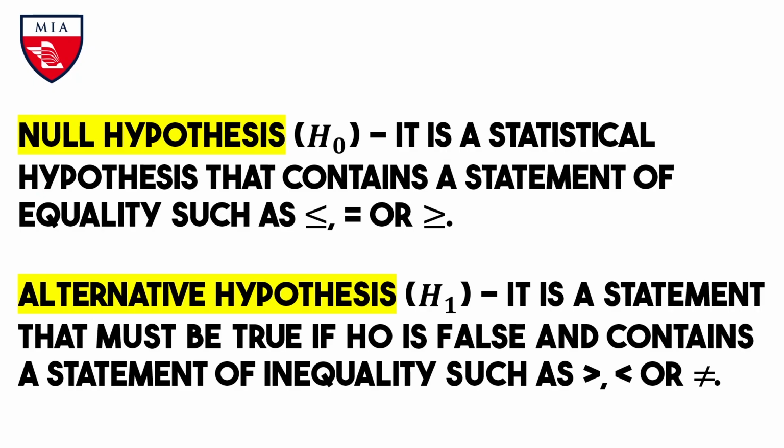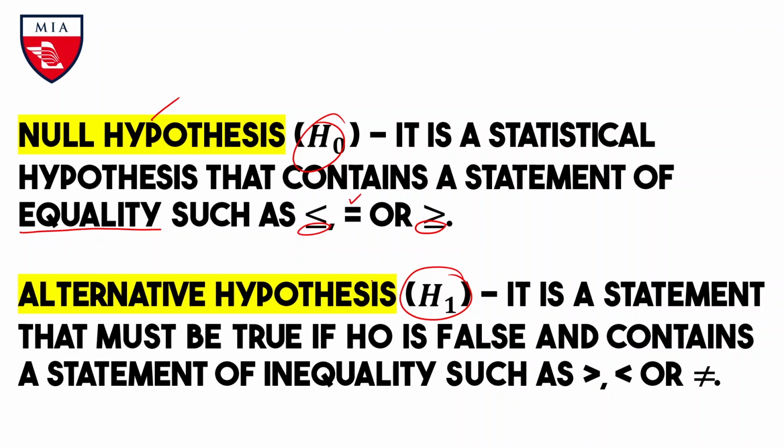In terms of hypothesis testing, we have two types of hypothesis. We have the null hypothesis, denoted as H sub 0, and the alternative hypothesis, denoted as H sub 1. Like I said last time, the distinct difference between the two is that in the null hypothesis, we are dealing with equality. The symbols that we use in the null hypothesis have an equal sign. For example, equal, less than or equal, and greater than or equal.